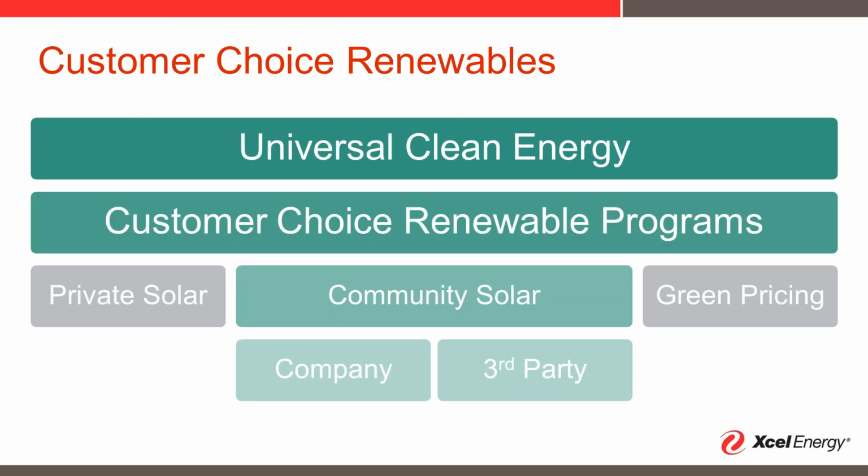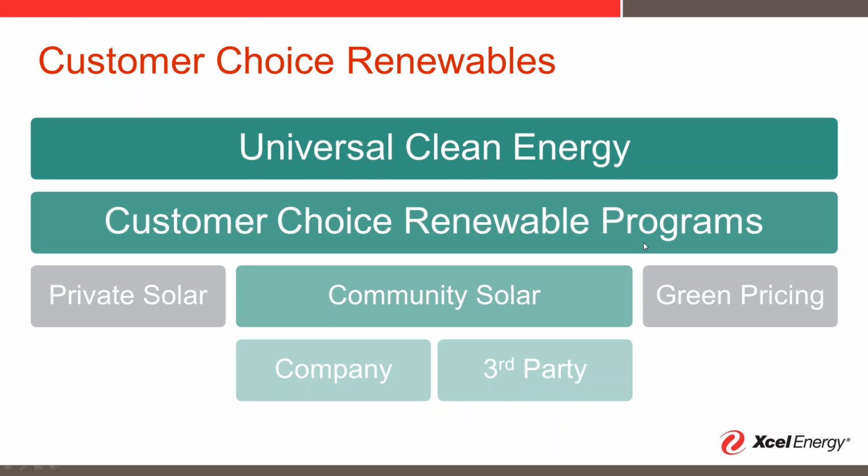So that kind of encompasses what we're doing on the universal scale. And then below that, we have some customers who want to engage and want to do more. And for those customers, we offer customer choice renewable programs, and that's really the work that my team focuses on. We have a variety of options for customers, including incentivized and non-incentivized private solar options, community solar, and then green pricing programs for those customers who want kind of the easy button for getting renewable energy credits to count toward their own sustainability goals.